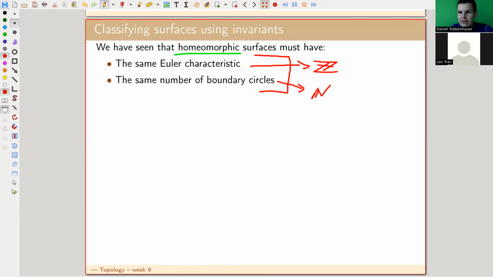I won't state it today, but we will get there. I'll just give you the third notion. So something is missing here. We have 1, 2, and something is missing, 3. And as soon as we have checked 1, 2, 3, we can determine the homeomorphism class of surfaces. So let's do it.